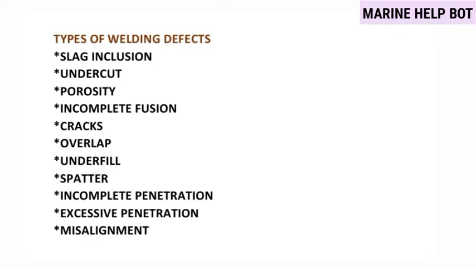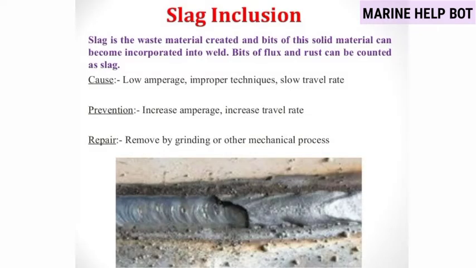This is a very important question asked in our MD orals in different ways. Like tell me about types of welding defects, or tell me about 5 or 8 welding defects, or they will ask you to explain briefly about slag inclusion or undercut or underfill or misalignment, any one of them. So please keep watching till the end. I will explain all of them one by one. So now moving towards slag inclusion.